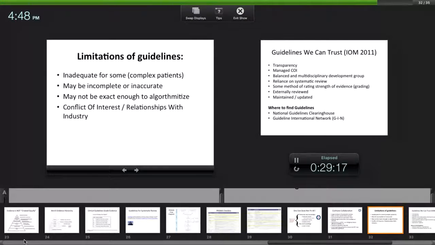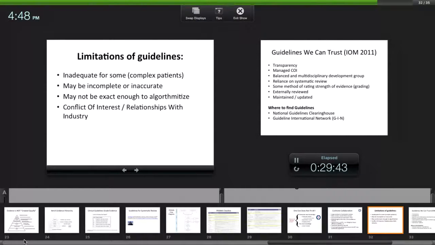And the last one is kind of different, but really important. You really care that the guidelines are produced by independent groups. In other words, you don't want the guidelines for treatment of major depressive disorder to be written by the pharmaceutical industry, because they're going to think they have a hammer and they want everyone to prescribe antidepressants.